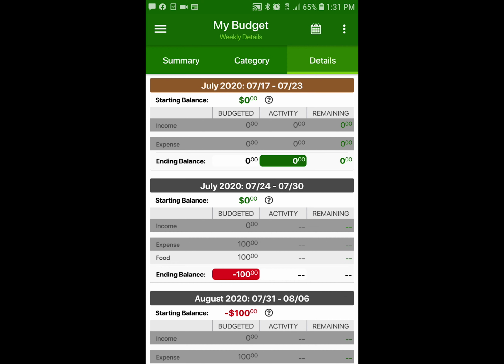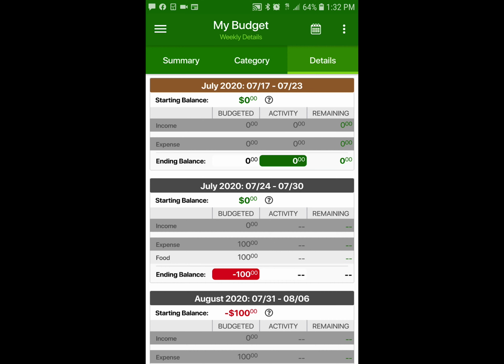So let's look down here. Before this week, we really have nothing in the budget. You notice you go down and it says starting balance $0. That $0 will have whatever dollar amount is in your bank account once you attach your bank account here. Then if you follow down, you see there are 3 columns: the budgeted column, the activity column, and the remaining column.